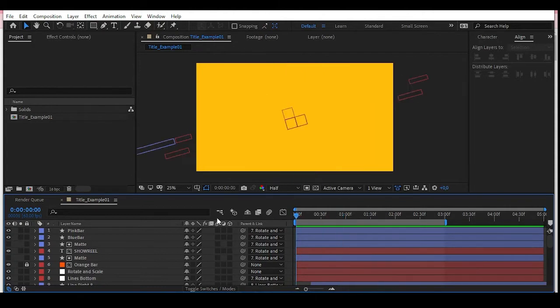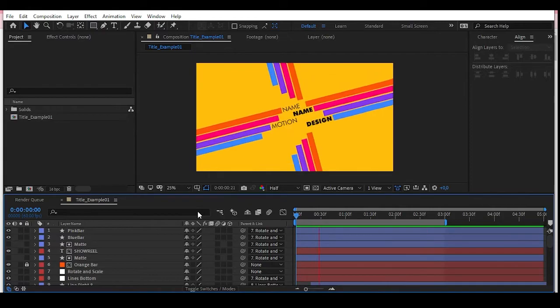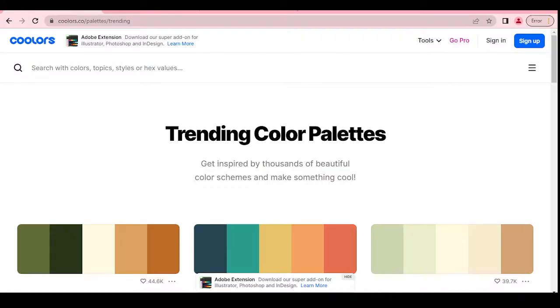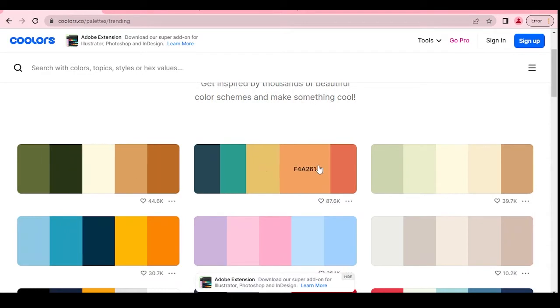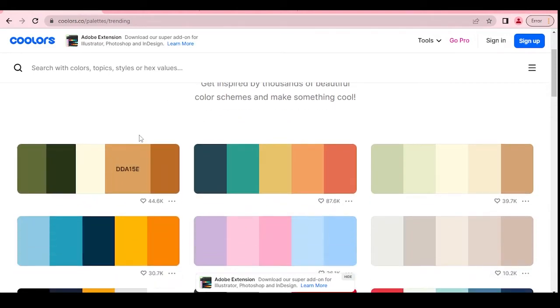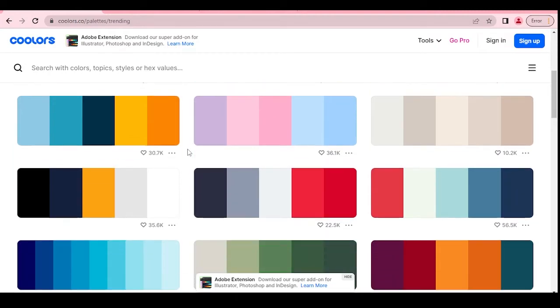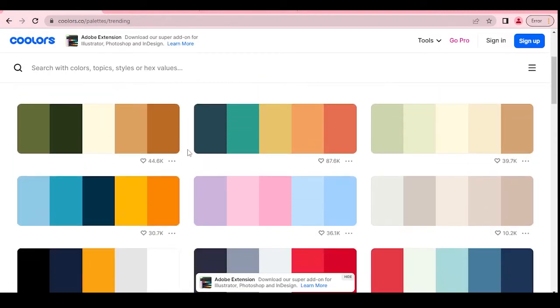All right, so before we begin, I want to talk about a really cool site called Coolers. For those of you who don't know Coolers, it's a really quick way to getting amazing colors. I'm actually colorblind, crazily enough, and so I use this website all the time to make sure that my colors are looking good and to steal the popular colors.